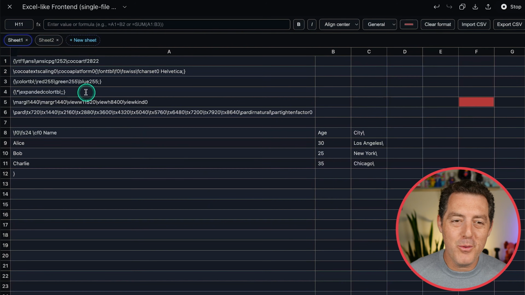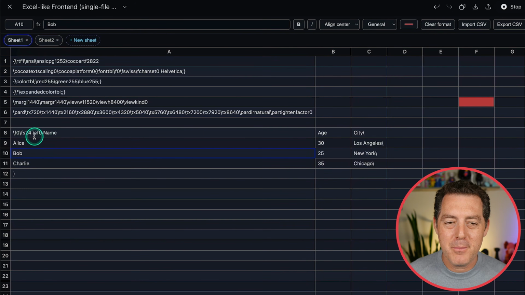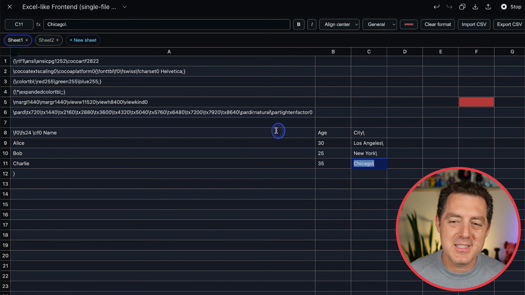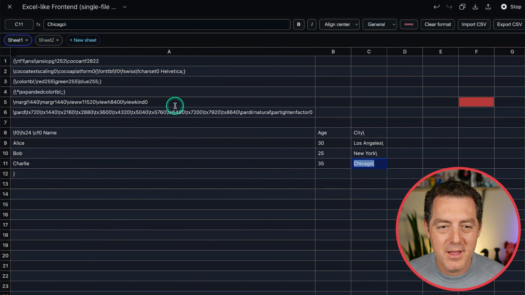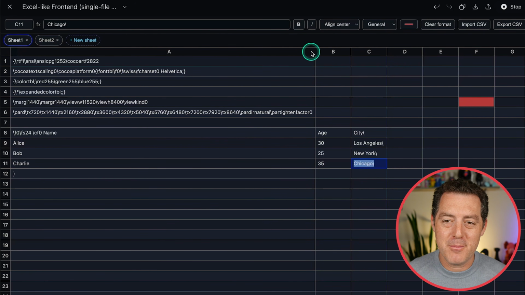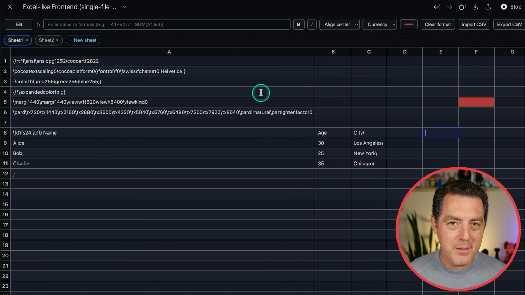All right, so the import didn't quite work, but from here on, it actually did work. There's some weirdness at the top. It looks like some metadata maybe, but still very impressive. So with pretty much one prompt, one single turn, it was able to create a decent Excel clone.